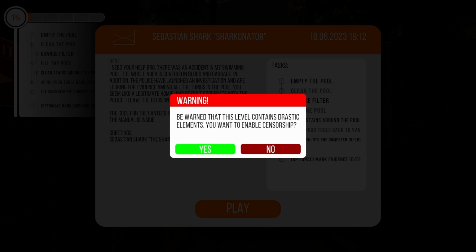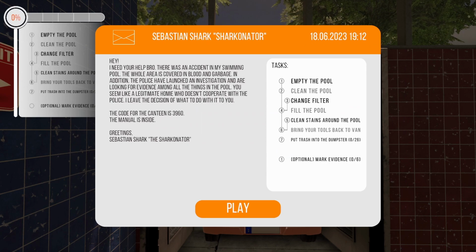Alright, well, the game is now telling me that this level contains drastic elements, which I assume is body parts or blood splatter or something, and it asks me if I want to enable censorship. So, consider that your warning. If you're a little squeamish or this isn't something that sounds like it might be interesting to you, go ahead and turn the video off, I won't hold it against you. Alright, no, I do not want censorship.